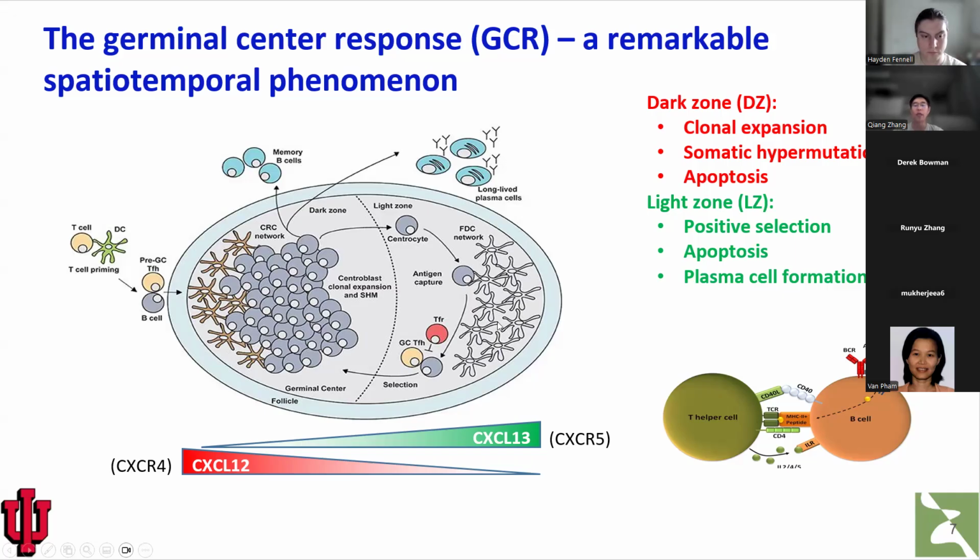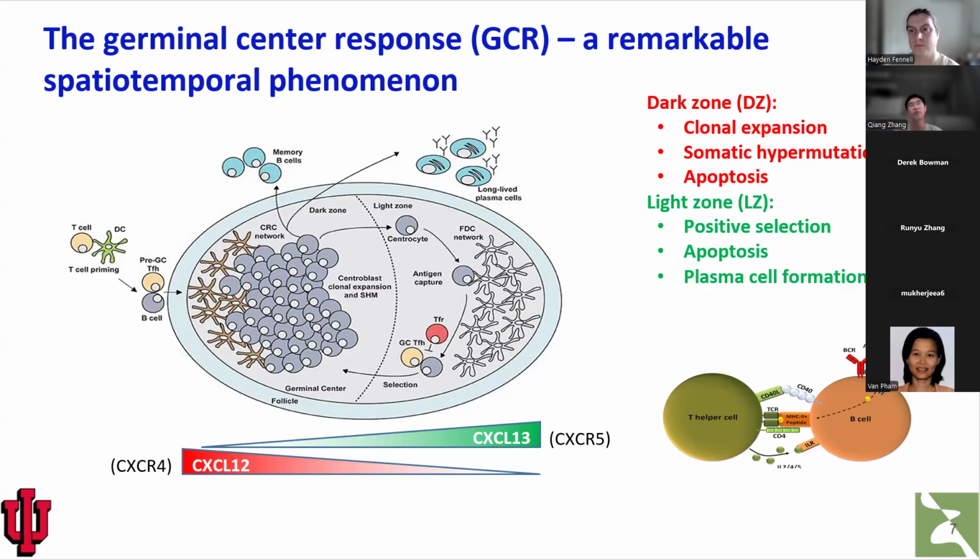So the more the B cell gets activated, the less likely they will die. So as a result, those surviving B cells will be able to migrate back into the dark zone. And in the dark zone, they will start to proliferate or divide two or three times. And the number of times they divide really depends on the degree to which they're being stimulated by the T cells. And this is called clonal expansion.